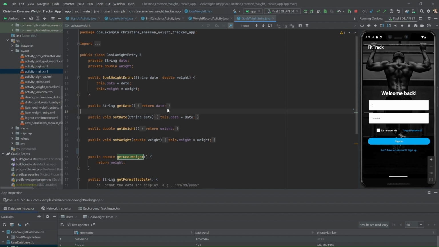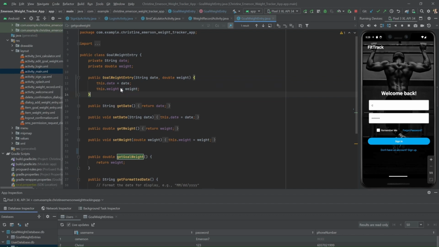This class is relatively simple. It's well structured. It contains attributes including date and weight. Those are the primary attributes. So moving on to the constructor, it's a straightforward constructor. It enables the creation of the goal weight entry instance with both the date and weight attributes. For example, public goal weight entry right here. Nope, sorry, right here.